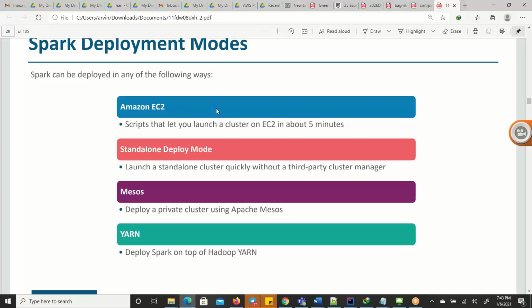So different kinds of machines will be there, and we need to install Spark on EC2. Then we deploy the Spark job there. We need to write a script that will launch a cluster on EC2, and there we can deploy our job. That is the way to deploy on EC2.